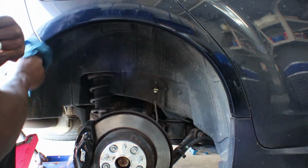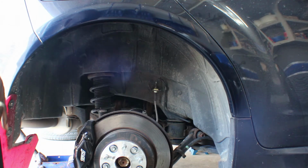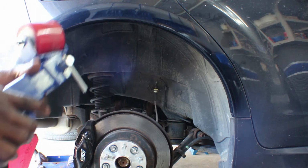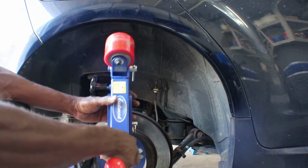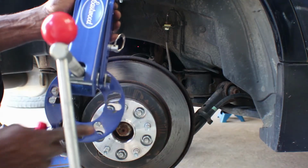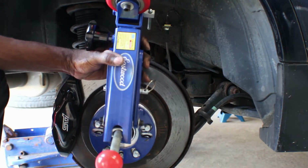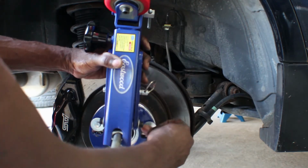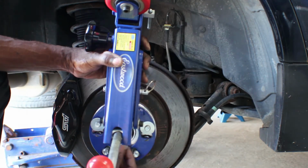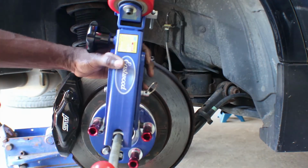I'll let it dry. In the meantime, we can start putting the roller on. Find the right bolt pattern, you put it on. Grab your 3 washers. Put them on. And then you grab your lugs and you put them on. Then you tighten them up.